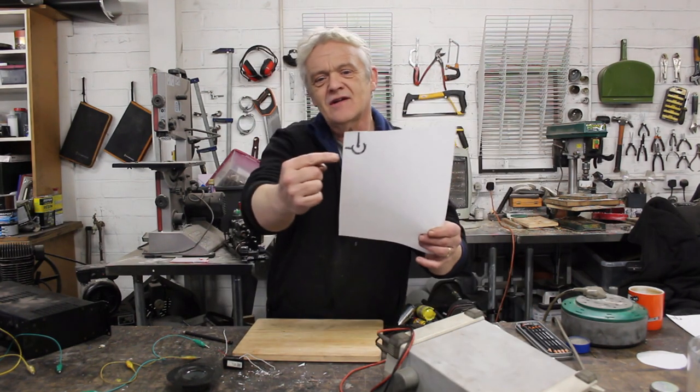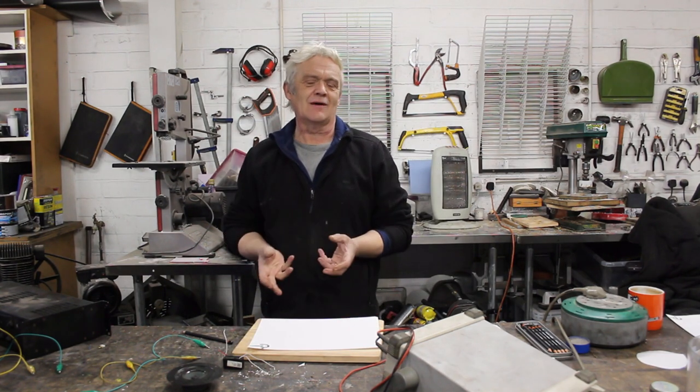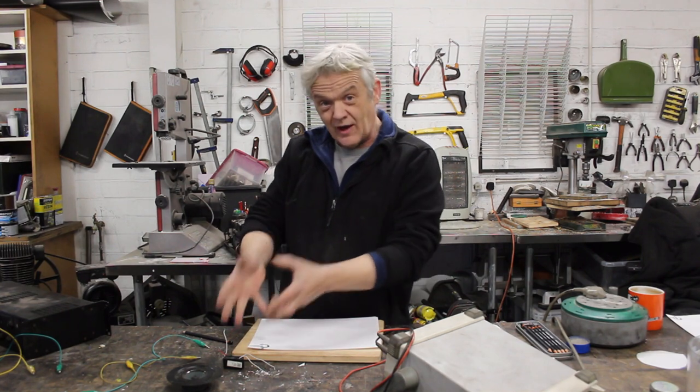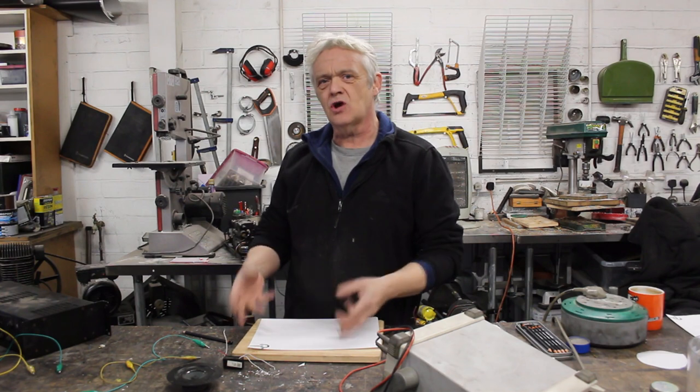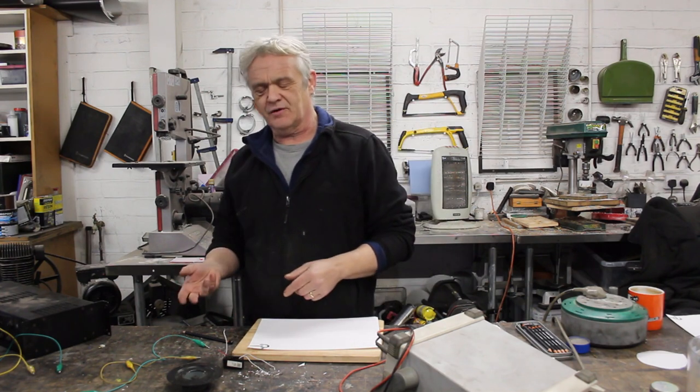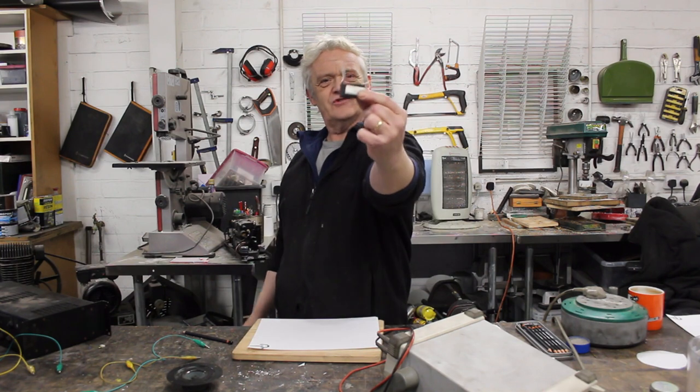You're going to connect here and here. It doesn't make a lot of sound, so it's going to be a bit difficult to hear it, and we're going to turn that into an earbud. But let me give you a close-up of how it actually operates. We're going to connect it to the amplifier.